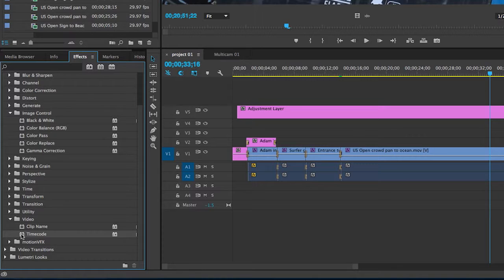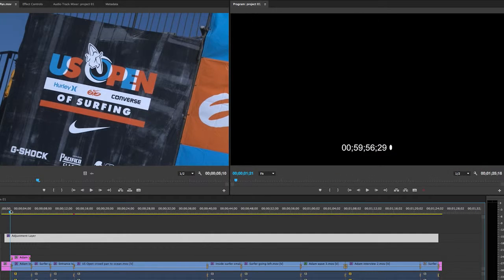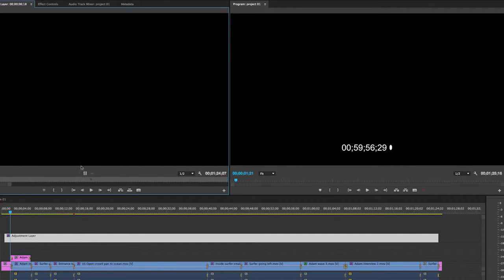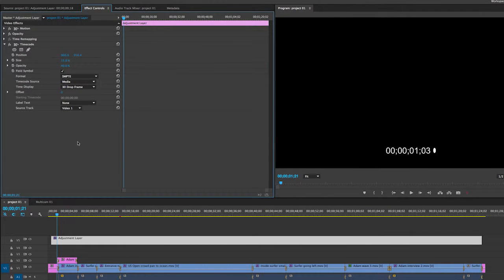I'll mouse click on this time code and I'll drag it into the adjustment layer, which again is just a container. And you'll see off the bat, there's my window burn. And if I drag my playhead back to the beginning, it should start at 0. Now, there are a couple of other things I want to take care of with the time code. So if I double click on this adjustment layer container, it'll load up above into the source window. Then I'll click on the Effect Controls tab, and I'll change the source track for my time code to track 1. And that should match. There we go. So now the beginning of where this adjustment layer starts will be 0.